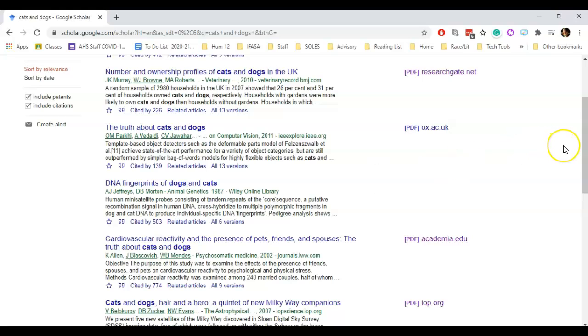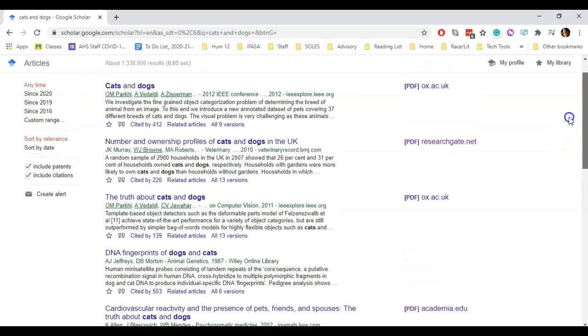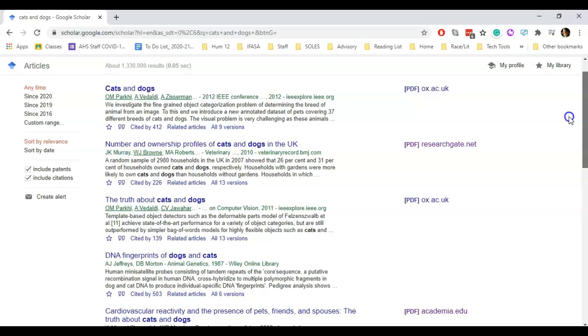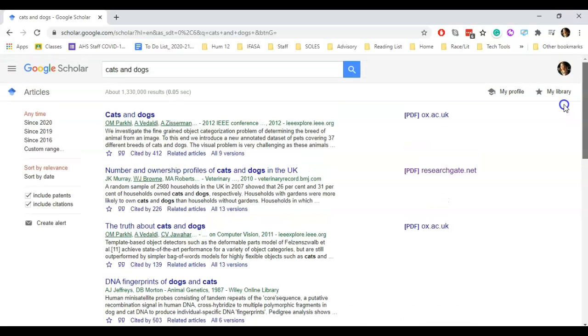Whereas when you use Google Scholar, it's kind of a gamble as to whether or not you're going to be able to get the full text, which can be really frustrating if you see a title and an abstract that just really speaks to your research paper. So I just want you guys to temper your expectations a little bit as you head into the Google Scholar world, and know that if you find a source and it's the full text, that's just a moment of celebration.